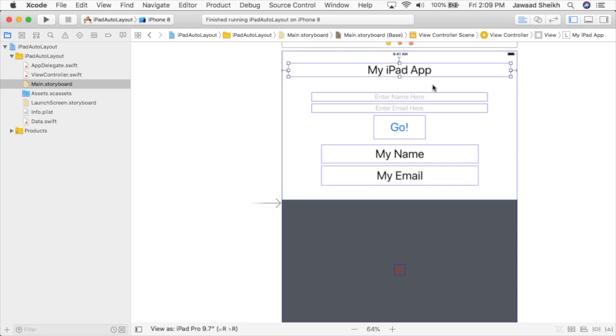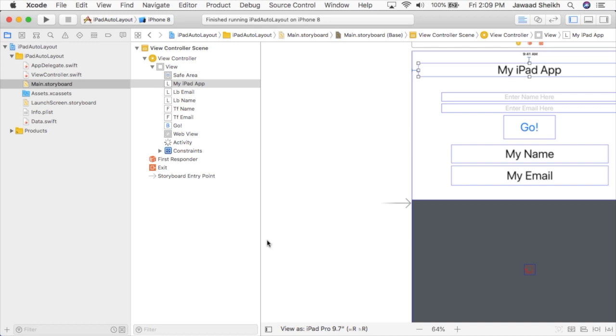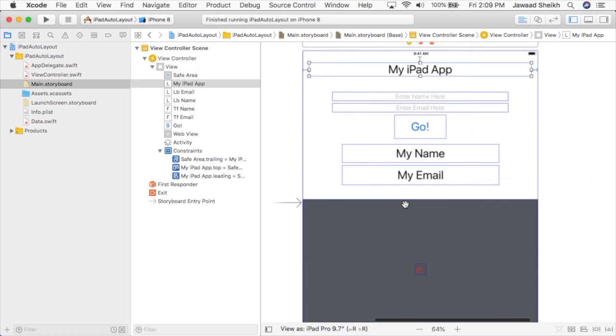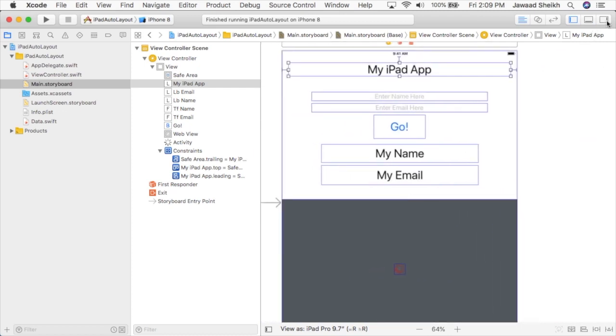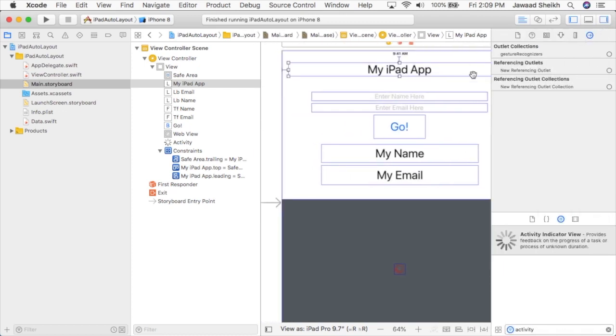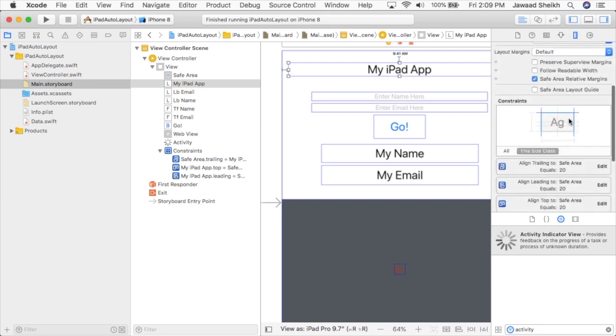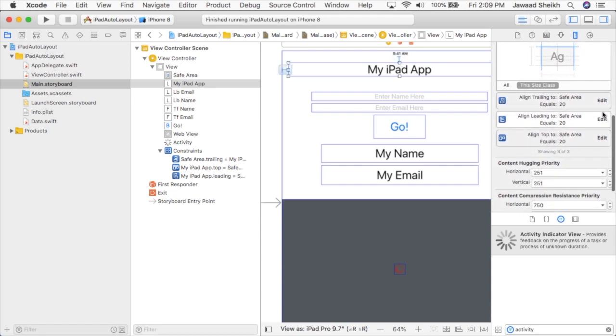Now, if you entered some constraints and you don't like them, there's two areas where you can edit them. So you can expand your document view here, go to constraints, and look for the constraints you introduced. That's the first place you can look. Or the second place you can look is in your size inspector. So highlighting the label, go to size inspector and scroll down. Your constraints are right here. You can click on edit to edit those values. So let's give this a run now. Let's see what it looks like on an iPhone 8.